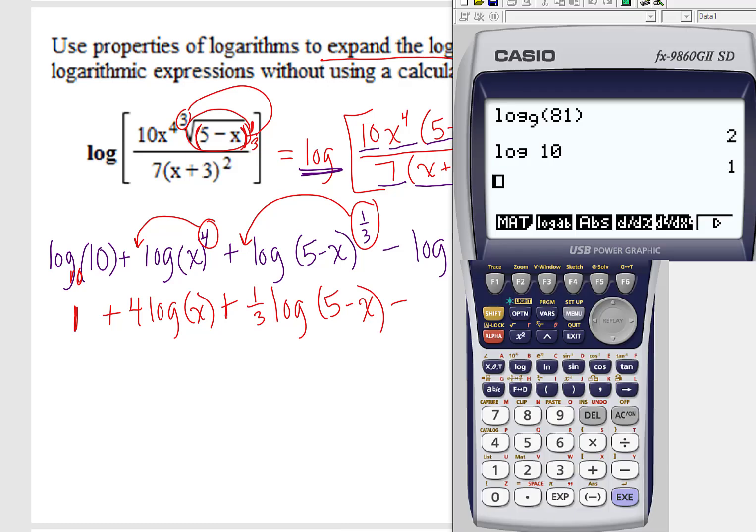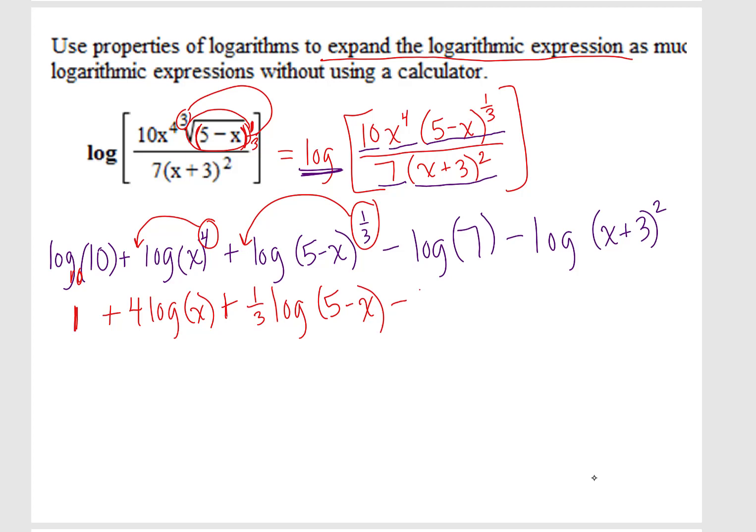minus, let's see if log 7 gives me a nice number. The way I think of it is 10 to what power would give me 7, and that doesn't make me feel warm and fuzzy, right? Like, oh, that I think that's a power of 10. It's like, nope. And sure enough, we get 0.84509. So it's an ugly number. So the only way we can express that is by keeping that log.